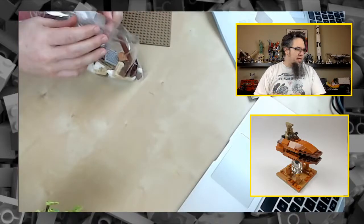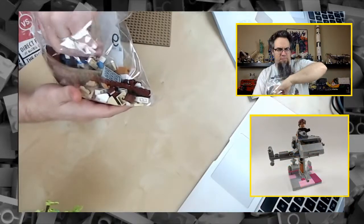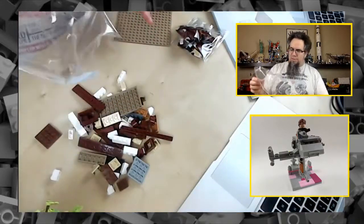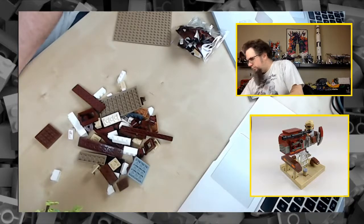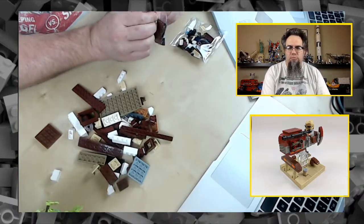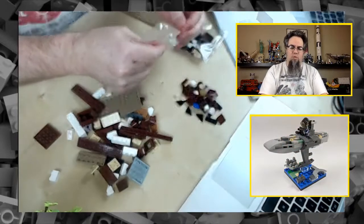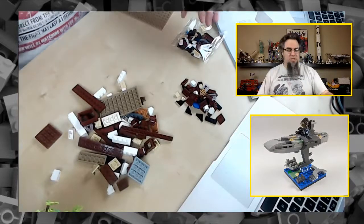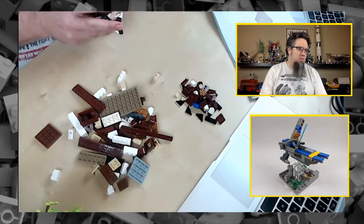So I priced and parted out a couple of minifig pieces for Admiral Trench from the Clone Wars. There's a Big Kid Bricks custom figure of him that you can get on eBay for, I kid you not, like $360. It's ridiculous. Maybe even more, maybe less. Maybe it's like $150. But I mean, it was ridiculous.